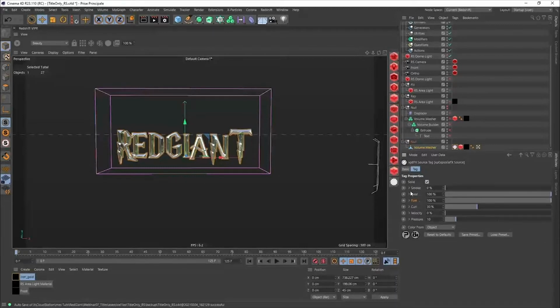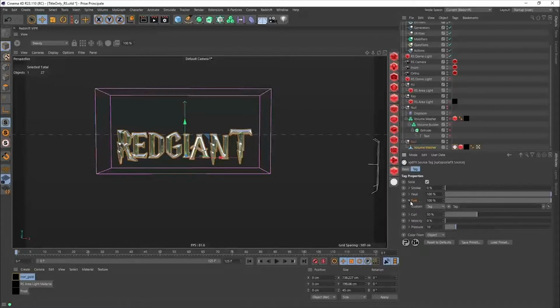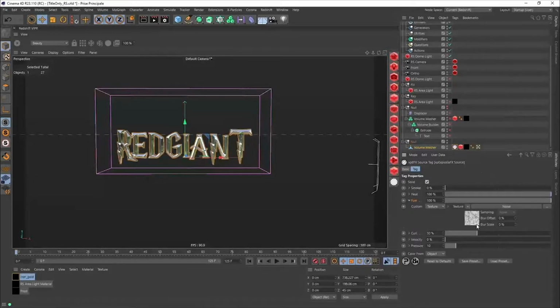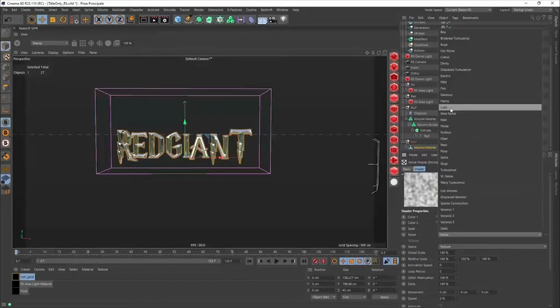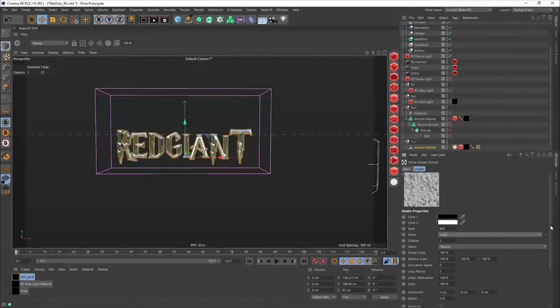I'm just going to do one thing here on the fuel. Instead of having the fuel emitted from everywhere inside our mesh, I'm going to enter here and use the custom texture, and I'm going to load a noise so that we don't have every part of the mesh being on fire all the time. It would be nicer because it will create some chaos. So the noise here, I'm going to use the Luka, which is quite nice for that kind of purpose.